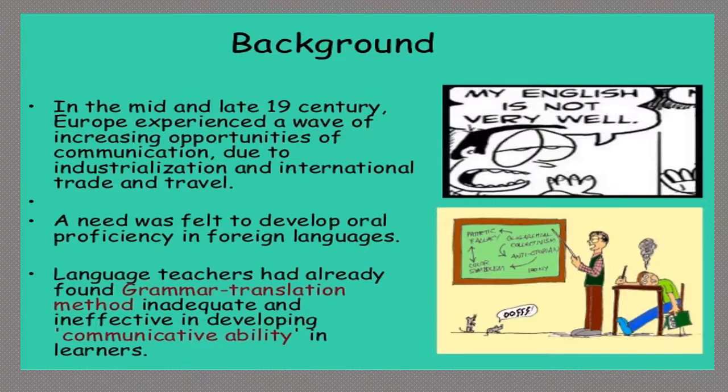Background. In the mid and late 19th century, Europe experienced a wave of increasing opportunities of communication due to industrialization and international trade and travel. A need was felt to develop oral proficiency in foreign languages. Language teachers had already found the grammar translation method inadequate and ineffective in developing communicative ability in learners.